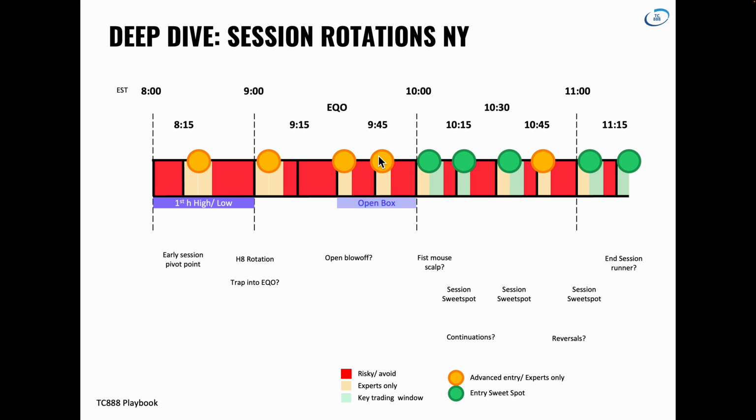Then we have 9:45 potentially as a continuation, and then we have 10 o'clock as a 1-hour rotation, for me marking the start of the real trading window. And then there you start thinking about these patterns. First hour, second hour, third hour. Do we have a rotation here, 10 o'clock, across this template? Then also we have open box. First 30 minutes, second 30 minutes, third 30 minutes.